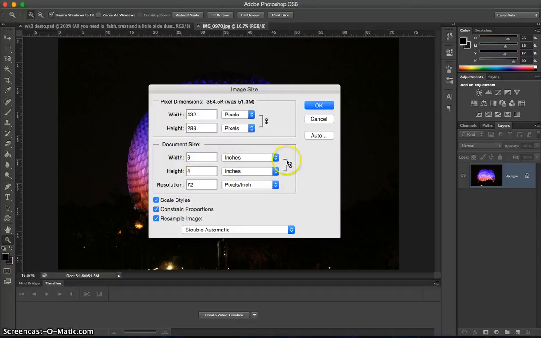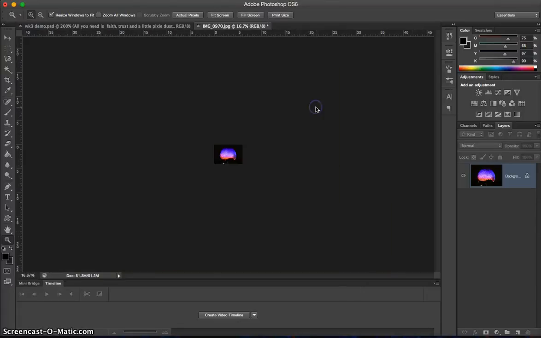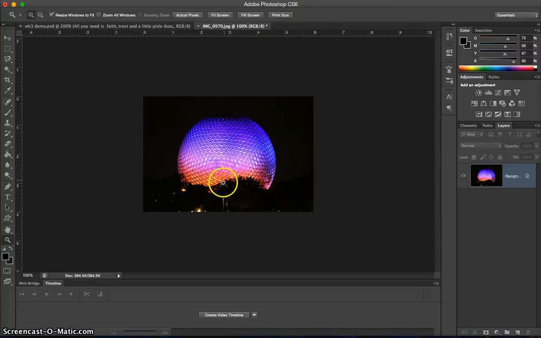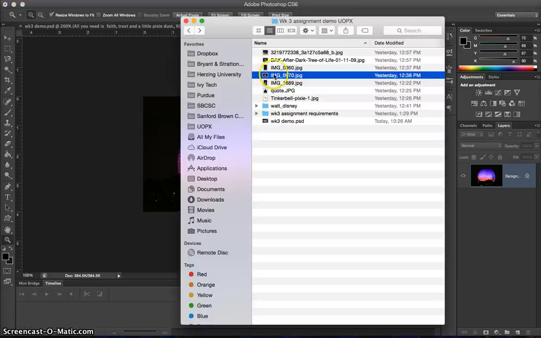What's really nice is it will adjust it because I have the link on. I'm going to go ahead and hit OK. It makes it a little bit smaller, so I'll definitely have to start zooming in so I can work with my image. I then take a look and say, okay, where do I want some of these things to go? And this did take a little bit of playing around with the images that I had. So I just randomly started to bring them in.